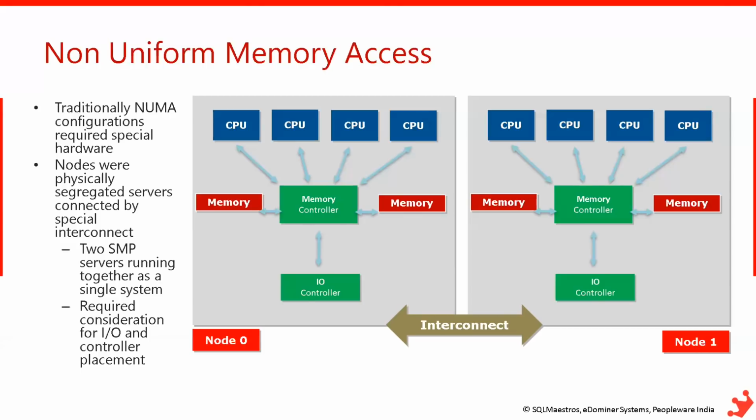Let's take a typical example. In this case, you have 2 nodes, node 0 and node 1, and let's say you had 64 GB on your box. So node 0 will have 32 GB and node 1 will have 32 GB. And if this box had 16 cores or 16 CPUs, then your first node, node 0, will have 8 CPUs, and your second node will have 8 CPUs. So this is physical bifurcation into 2 nodes. What is the purpose of NUMA? The purpose of NUMA is faster access to memory. It really solves that one problem, faster access to memory.